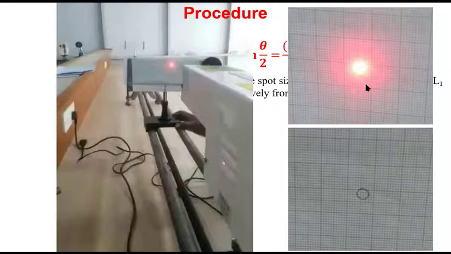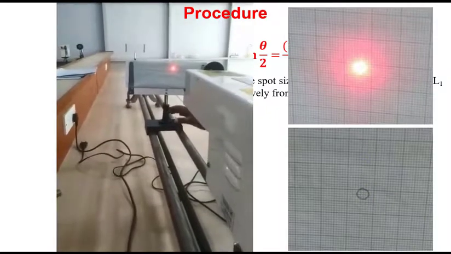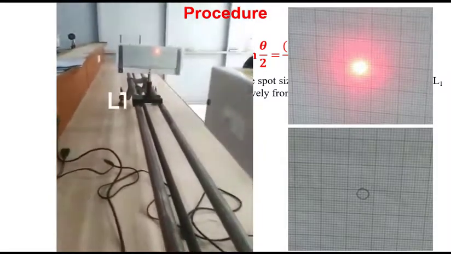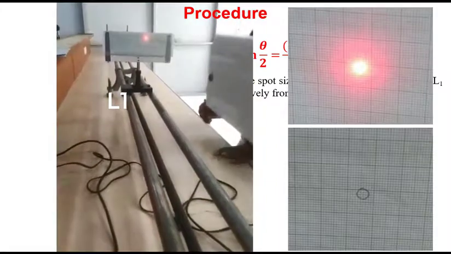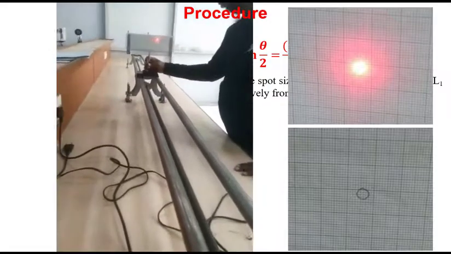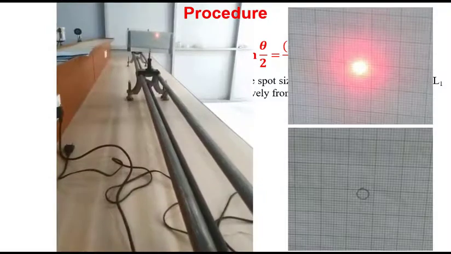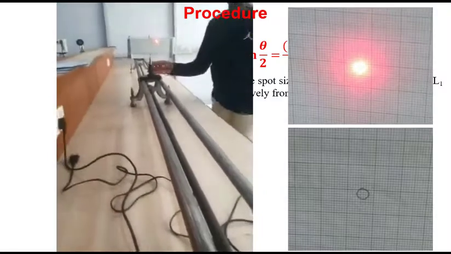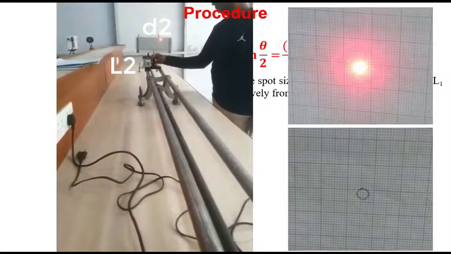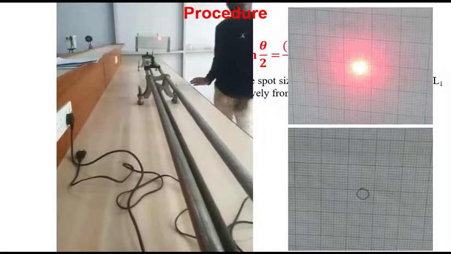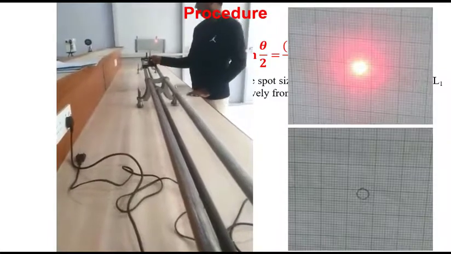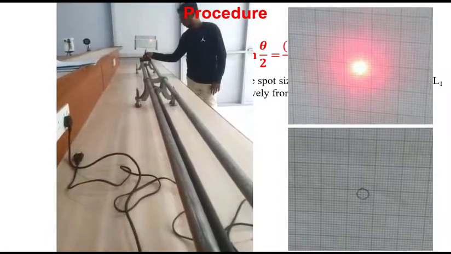So now let us go for the demo. Very first, choose the distance l1 from the laser. Slide the stand for graph to put it at this distance. You will see laser spot on the graph. Find d1 as described before. Now change the distance l2 of the graph paper from the laser. You can choose second optical bench placed adjacent to the first. At this place also find d2. You can find spot diameters d's at as many l's. Now you have done it for helium laser.